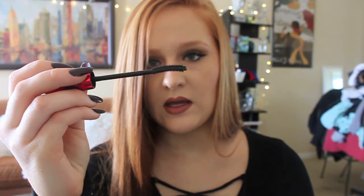I'll start out with the Grand Entrance Mascara. This is a new launch by the brand. It's a really great mascara — it has a plastic wand, which I personally prefer over natural bristle wands. It has a curve to it, so it really curves your lashes upward and adds a lot of length. It's also a really black mascara. I know some mascaras can be not very dark, and I like my mascara dark, so I'm actually wearing it today. I'm really enjoying it and it's my favorite mascara at the moment.